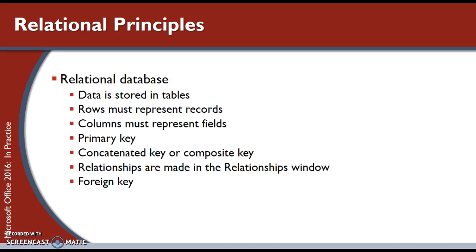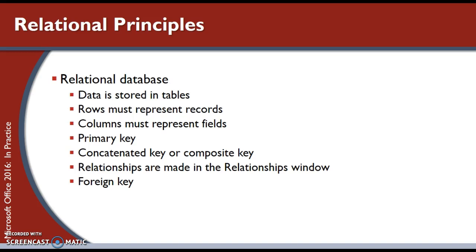And you can set a primary key for each record so that each record then will be uniquely identified. There are times, though, that you're not going to have one field or one key, which is a field, that's going to uniquely identify. You may have to take 2 fields. And when you have 2 fields and create them as your primary key, they're called your concatenated or your composite key.